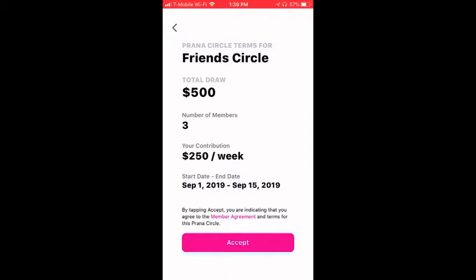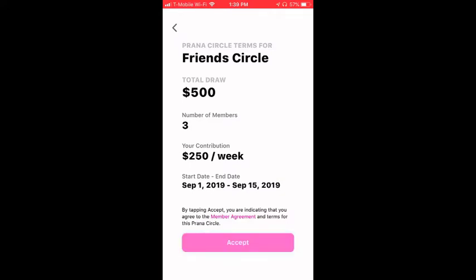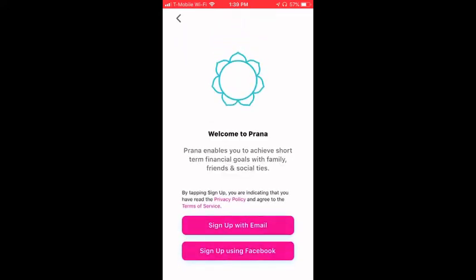And these are the terms of the circle that I've been invited to, and they look okay to me, so I'm going to accept. And then I go through the same flow that you saw Rachel go through, which is signing up with email or Facebook, verifying their ID, and linking the bank account.